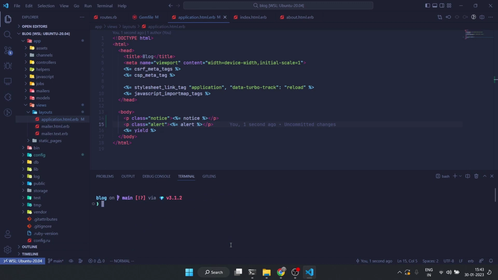We have one more thing to do because we're using Turbo Streams. For devise to work with Rails 7, you will have to do one more small change.